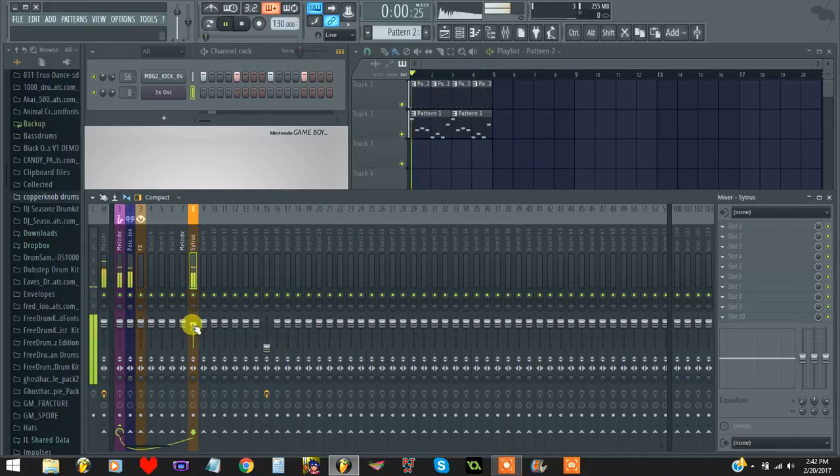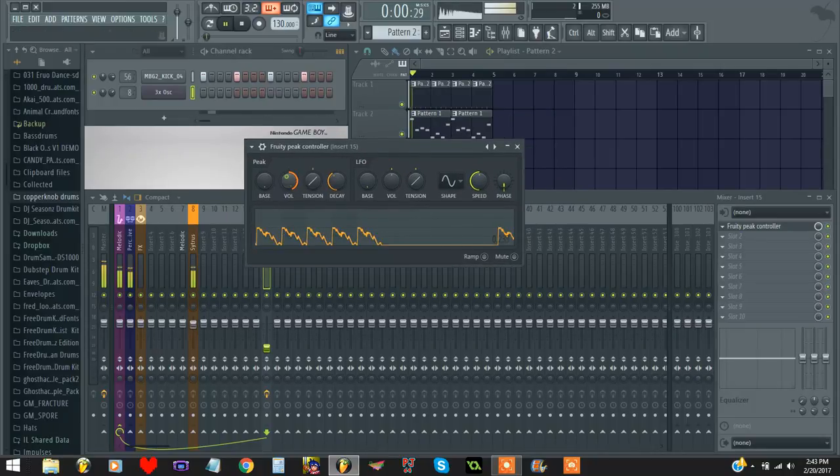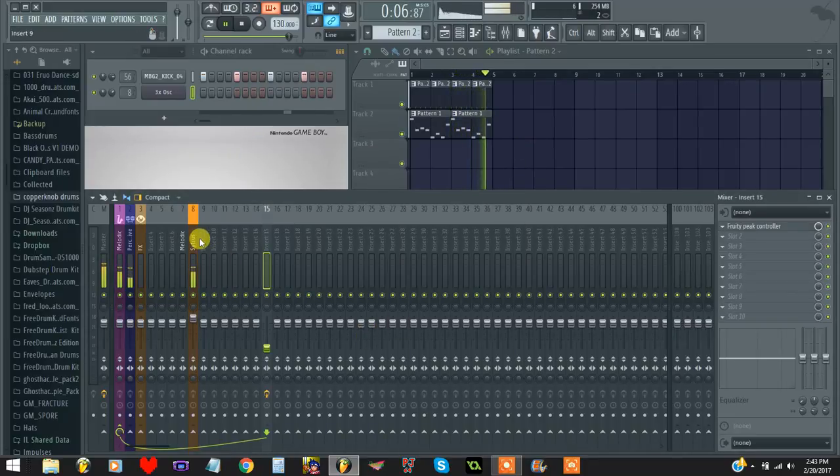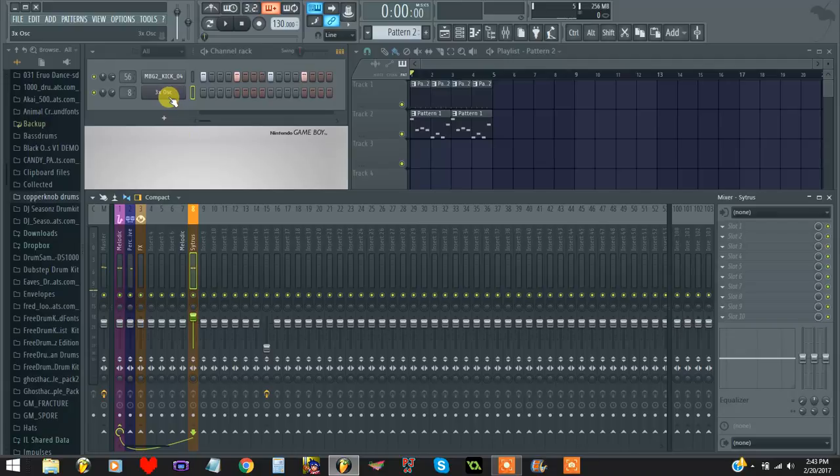But as you can see, it even shows you the amount that you're doing the sidechaining. Let's change that to a sine. That has nothing to do with the sidechaining. I'm just changing the instrument.